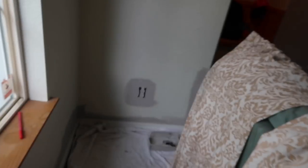Hi guys, so today is Saturday and finally I am getting to painting this room. So let me show you right now. I only have like the edges done, but I will be getting to paint the rest of the room. So let me show you a little bit.